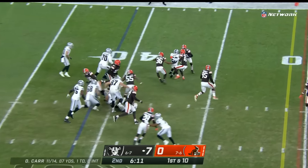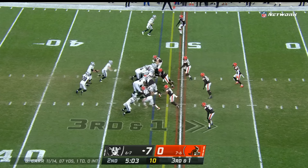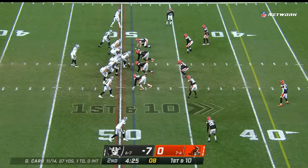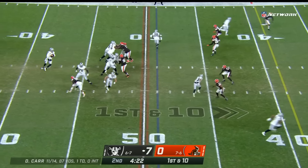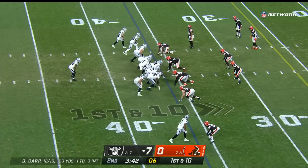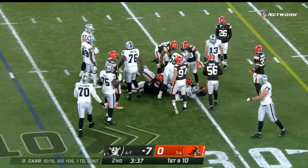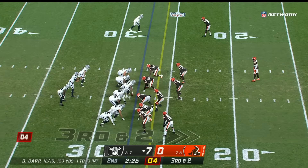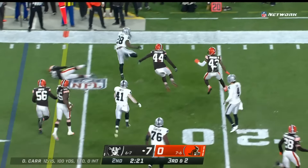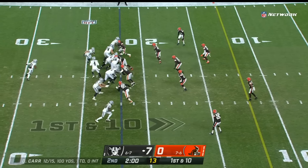Josh Jacobs lowers the shoulder and gets six. It's Mariota to take the snap; it's Jacobs to get a first down — coming in two times this year. Empty set on first and ten, a deep drop from Carr, lets it go and finds Renfro for a first down at the Cleveland 36. They feed Jacobs — nice cut in the hole and Josh Jacobs spilled at the 30. Jacobs stretching left side gets a first down; Josh Jacobs hurdles inside the 25-yard line — first down from the 22.